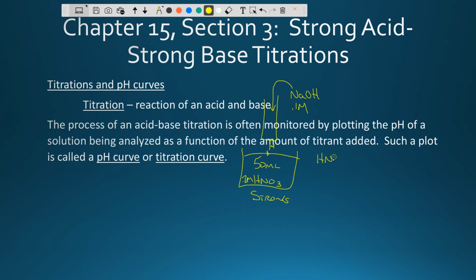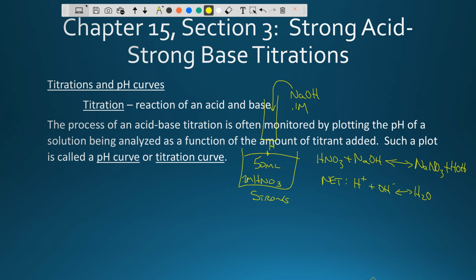We can do a lot of different things with this, but in terms of the reaction, we would be reacting my nitric acid with my sodium hydroxide, and we're going to be neutralizing all of that acid at some point, and we're going to be getting water with this. So if I was really looking at this in terms of a net ionic, we're going to be extracting all my hydrogens and reacting with all the hydroxides, and I'm going to be getting water. So that's the goal, to neutralize it all with this.